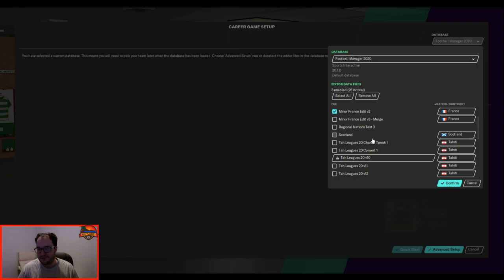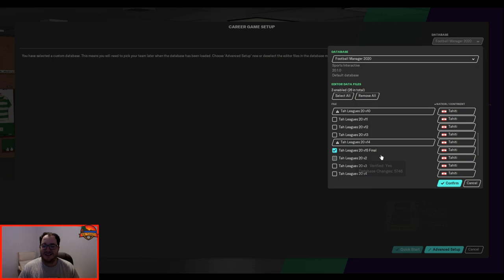And then if we go all the way down here, see there's lots of different versions. Yorkshire one, that's not quite ready yet. And we've got the version 15 final. We've had to do so many different versions of this to actually get the cups to work, the rules to work, to get the finances to work properly, to get the level of players to be about right. It's taken a lot of work.